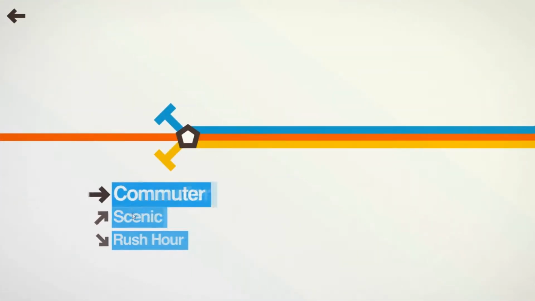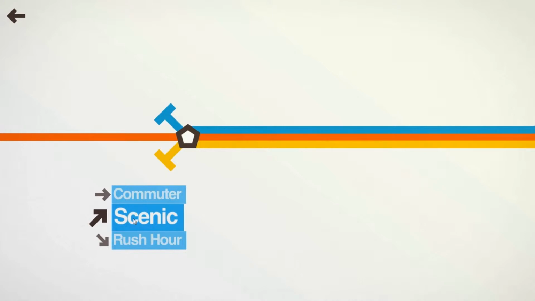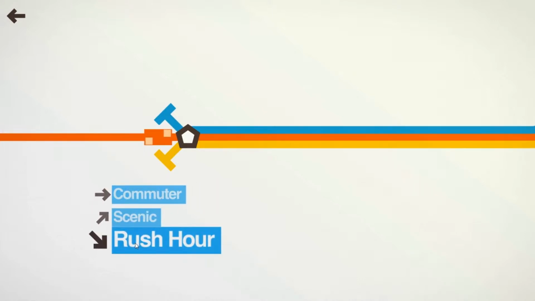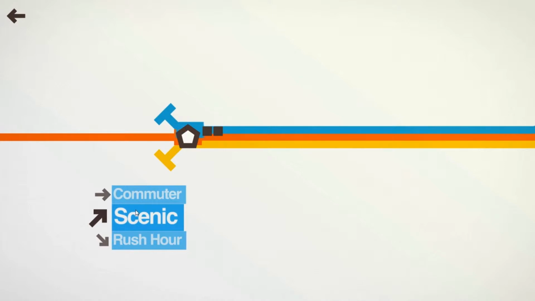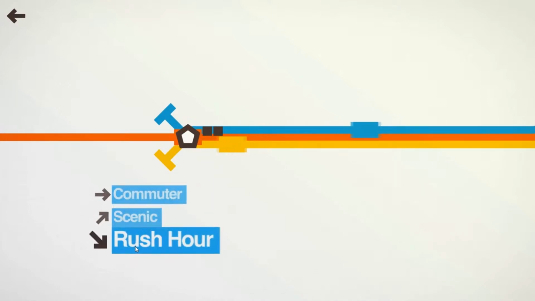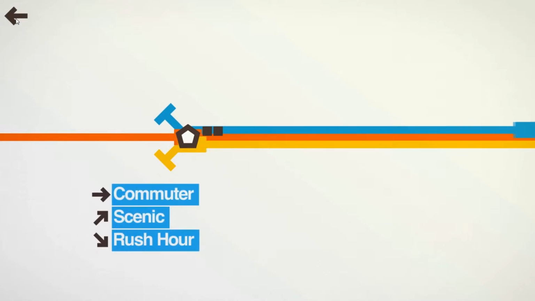We have three modes. Scenic, which would be, I guess, the equivalent of easy. Commuter, which is normal, and Rush Hour, which is hard. Rush Hour has certain rules that are different from Scenic and Commuter. So, to start off this Let's Play series, I'm going to be starting with Scenic, then Commuter, and eventually Rush Hour.